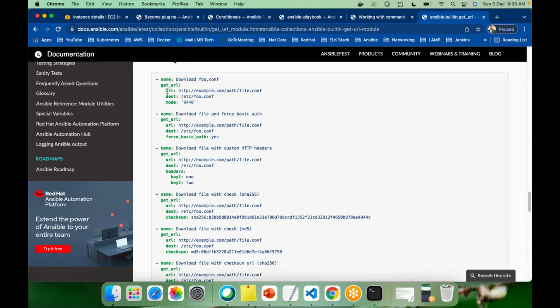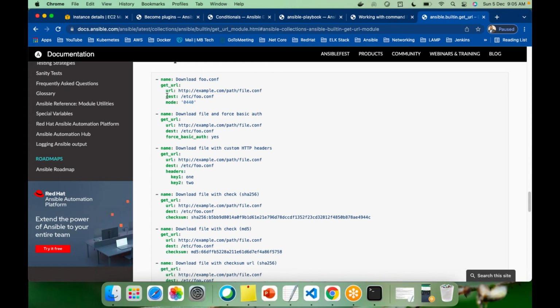For get_url, whatever URL or file or folder structure you want to download, just say the URL, you have to provide the destination and the mode. Mode is when you give the permissions while downloading, what permission you want to keep after downloading.